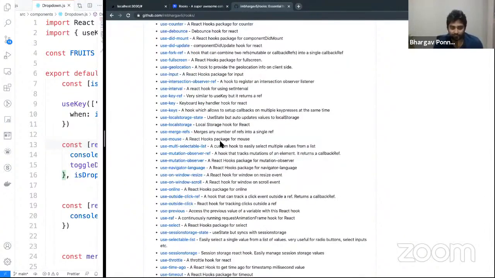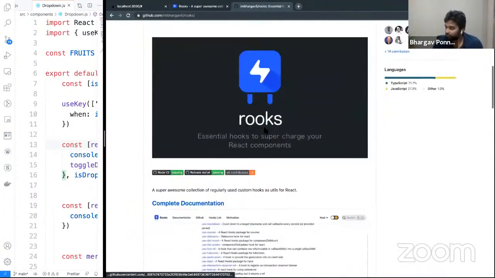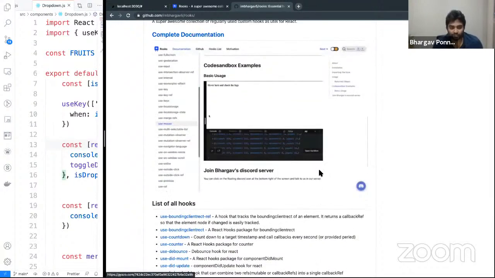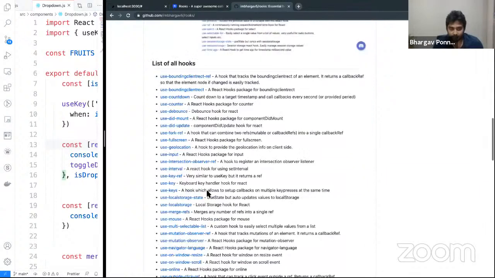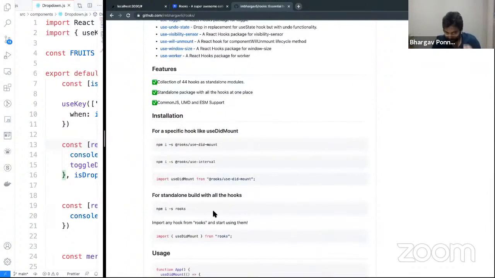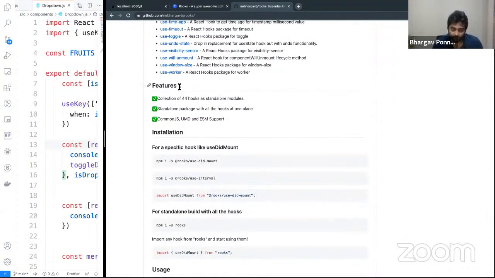The last thing that I want to tell is that to install Rooks, you can simply install the whole package, like so. You can yarn install Rooks or something, or if you only want a particular hook, you can also do that. All of these hooks are available on yarn as independent packages. But even if you install the entire package, your bundler will only use the ones that you're using. So that way your packages won't be bloated or anything, because all of these modules are ESM ready.